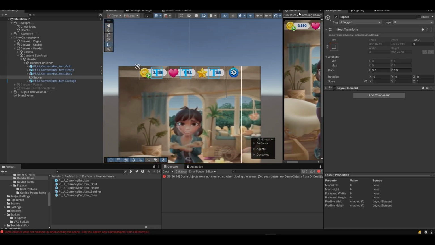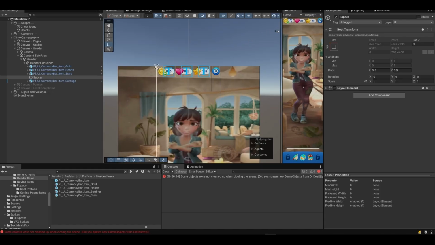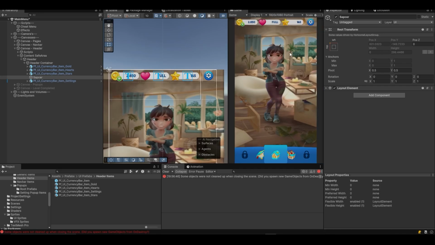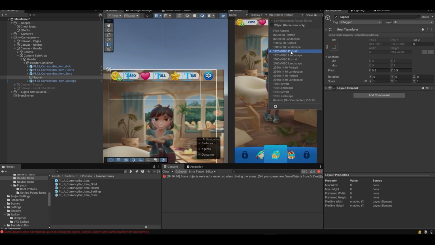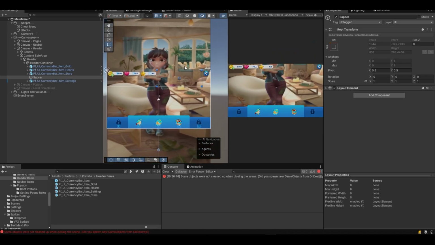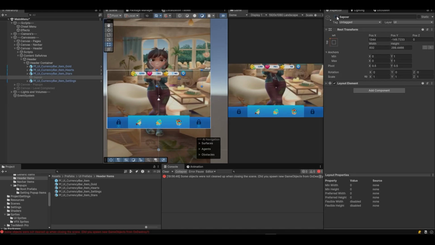The header container holds 5 objects. 4 are prefab variants of a root currency item prefab. Updating the root prefab automatically updates all variants, so I can change an icon size in one place instead of 4. I also have a space object with a flexible layout to create a nice gap between the first 3 and the last currency item.